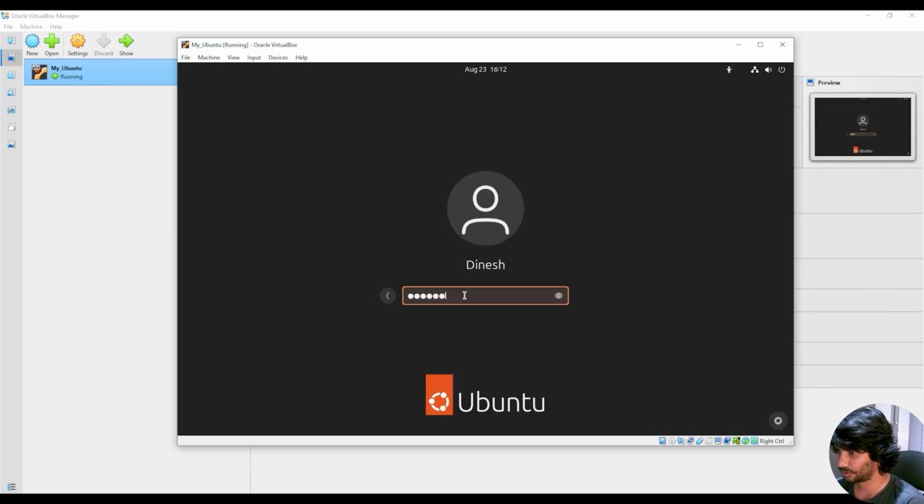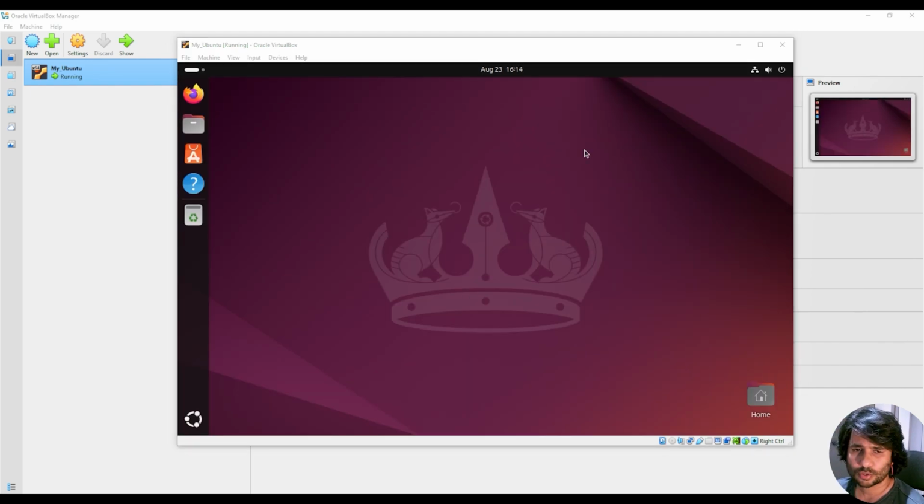Give the password that you have put while you were setting this up. So it is ready now.